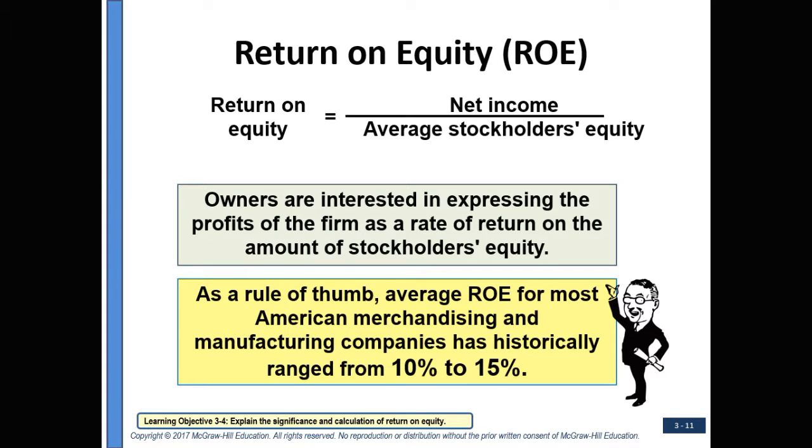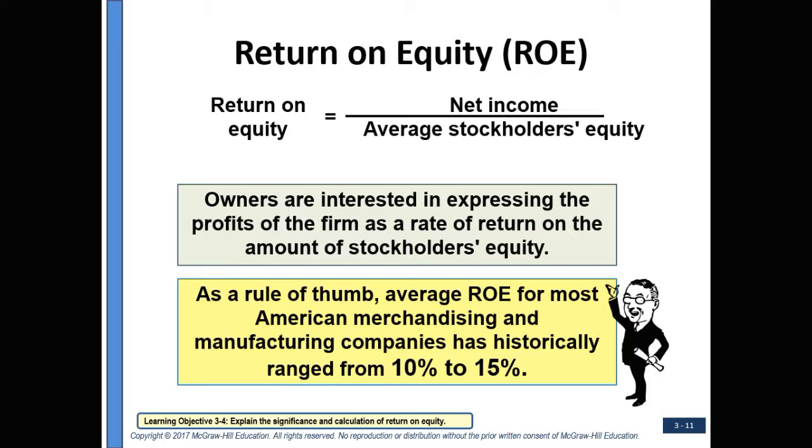Return on equity. This is how much of the net income is a result of a rate of return on the amount of the stockholders' equity. So to calculate this, we take our net income and we divide it by the average stockholders' equity. So the average dollar of stockholders' equity has X amount of income attributable to it. Doesn't mean that that stockholder is going to get it, but we can attribute it back to the equity. So how did it perform? How was it used in the course of this period?